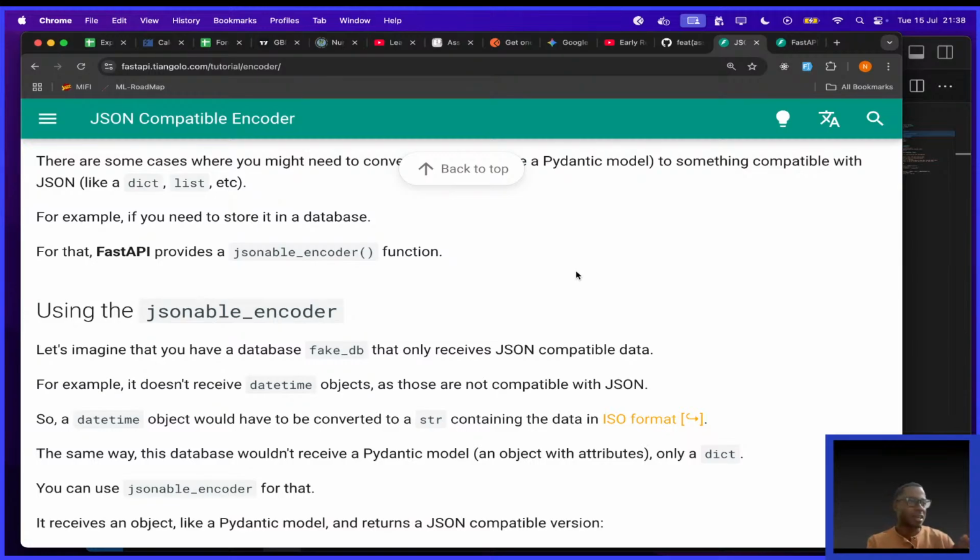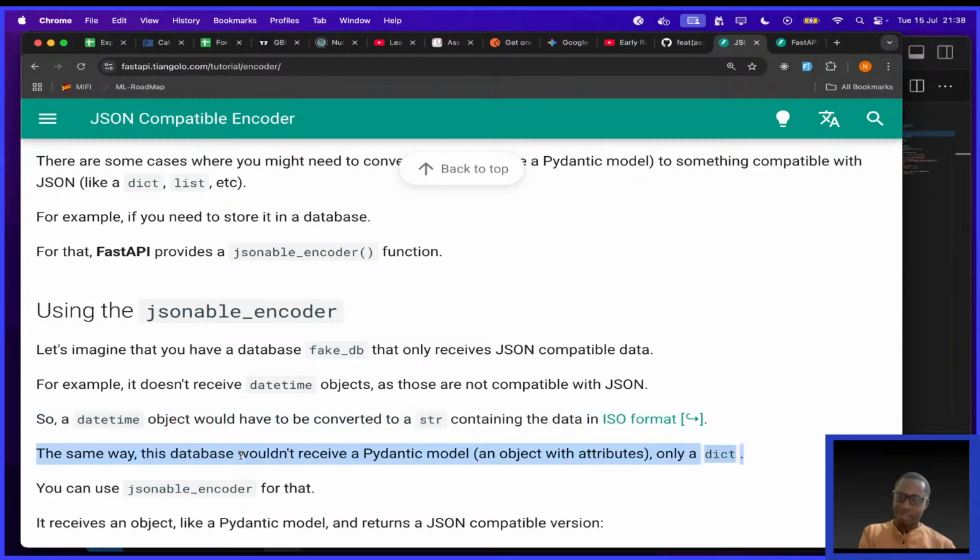But another standard might say, no, don't start with the day, start with the year, then day, month. Those standards help us follow global rules that everybody can comply with. So here they're saying it has to be converted to a string containing that data in ISO format.